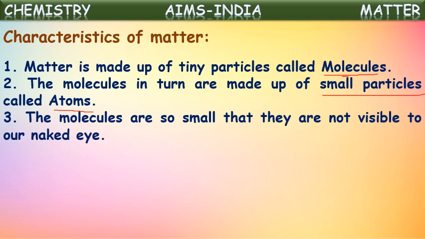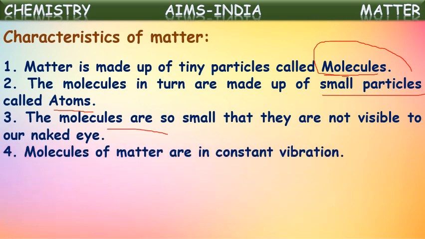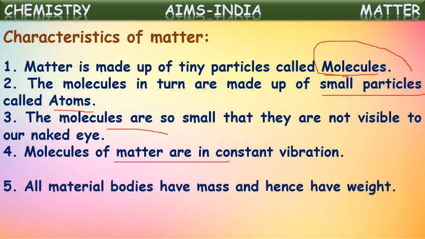See, these molecules, as they are very tiny particles, we are unable to see with our naked eye. That is also one of the characteristics of matter. Matter is made up of molecules, those molecules are very small, and we cannot see them with our naked eye. And as this matter consists of molecules, those molecules are under constant vibration.